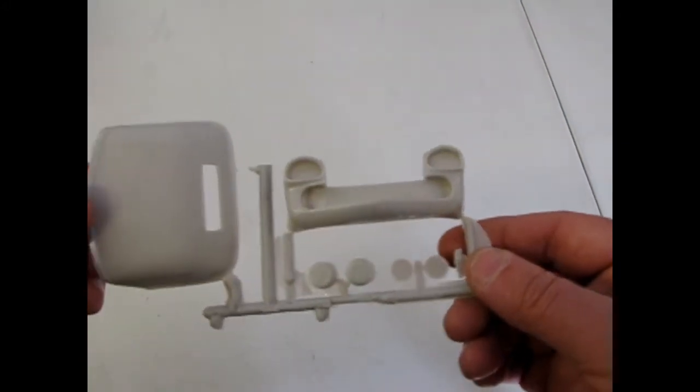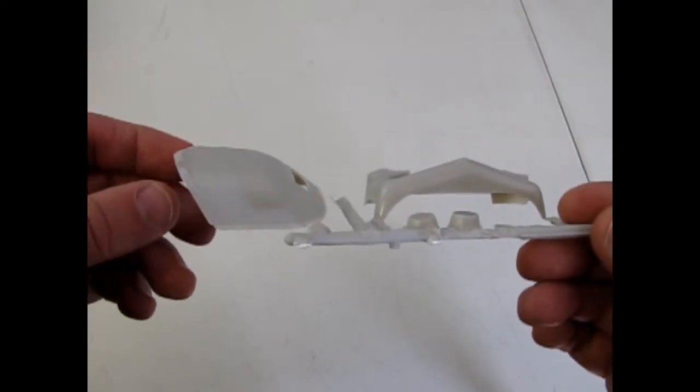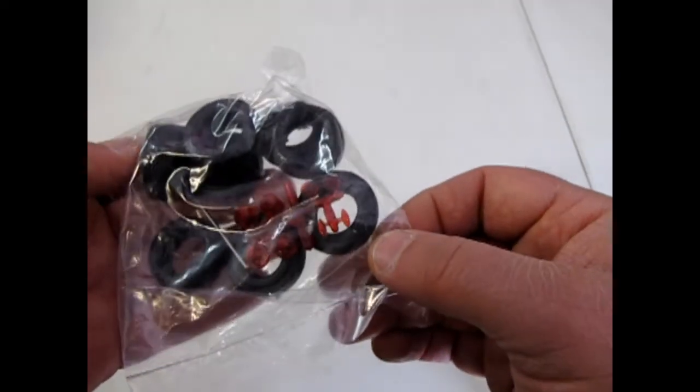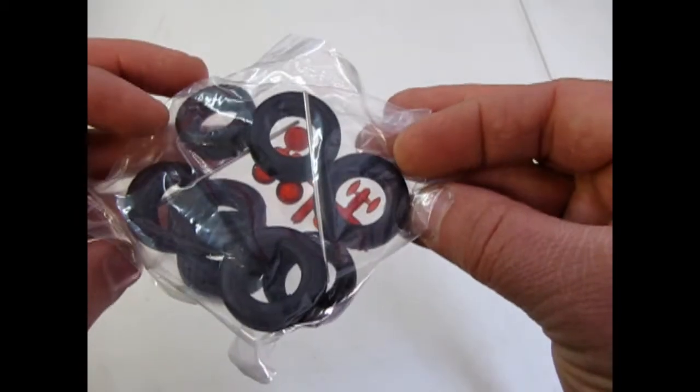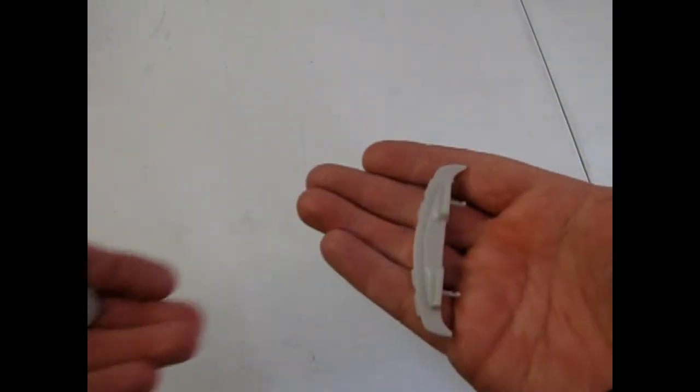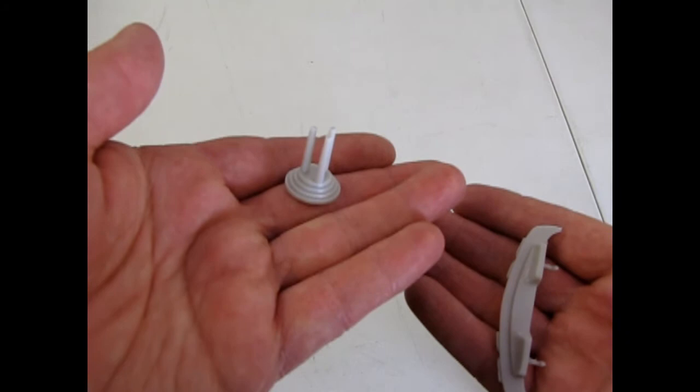And the grille for our quad headlights, as well as our shortened Carson roof. And our tires, rear taillights and metal axles. The front splash pan and the stand for our trophy.